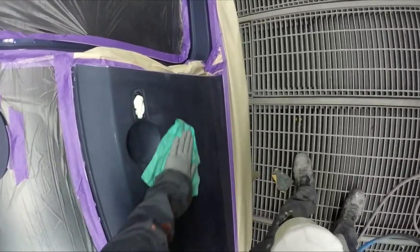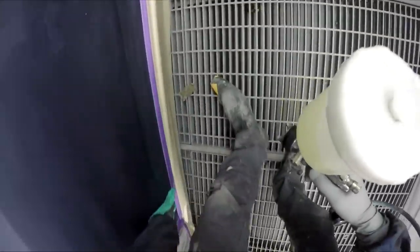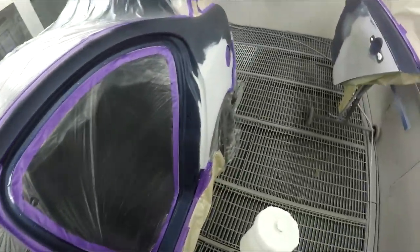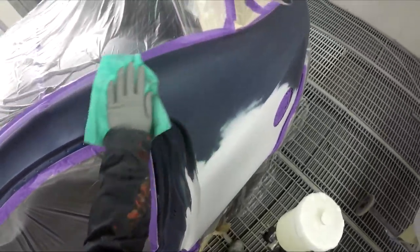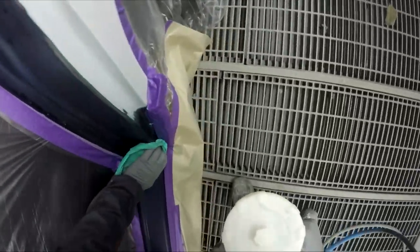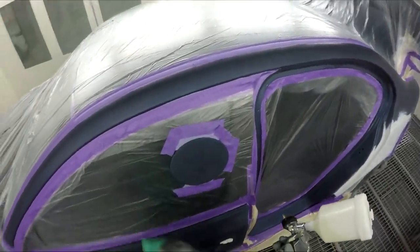I did get the panel beater to pull that door off because the repair came inside the jamb a little bit. This is our 599 base coat blender. This is one of those colors, it's like a 50-50 — you'd probably just get away without using it, but it does have a little bit of metallic and pearls in there, so if you have a 50-50 just use it.